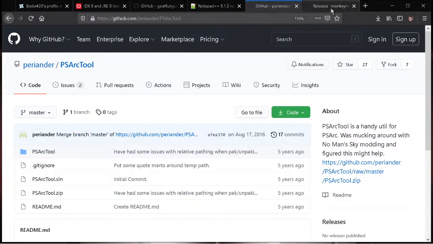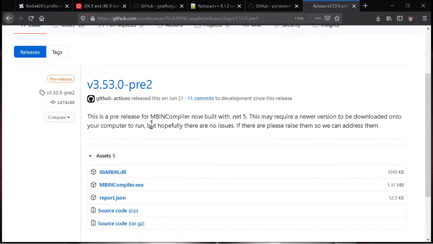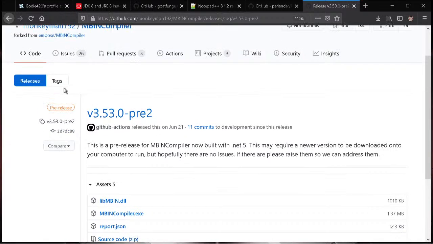Alright, now we're going to go to mbin compiler, because you need mbin compiler in order to create mods. So we will get that. Let's see.